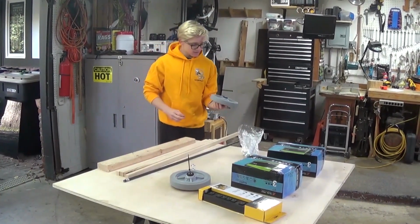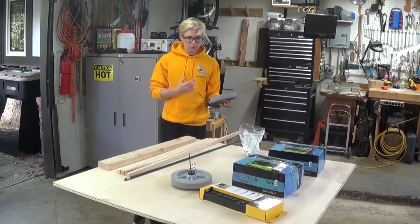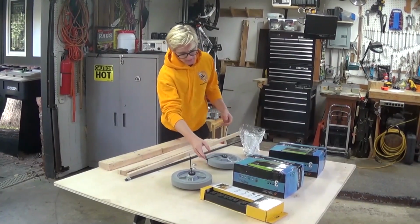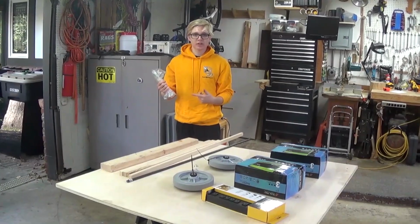Then we have some wheels. Any wheels will work. Lawnmower wheels, anything really. We have Colsons from McMaster. These are really good. You're going to want some miscellaneous hardware. We'll cover this when we go through the build.